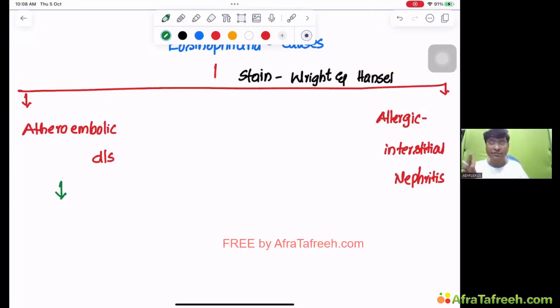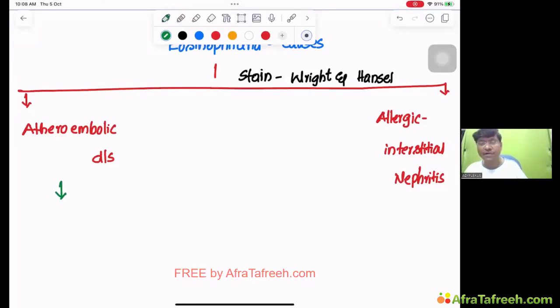What is that you need to think of? Atheroembolic kidney disease in that patient. Now, why, doing a coronary angiogram, should the individual go into a state of acute kidney shutdown? See, whenever you are doing an angiogram, what is that you need to do?